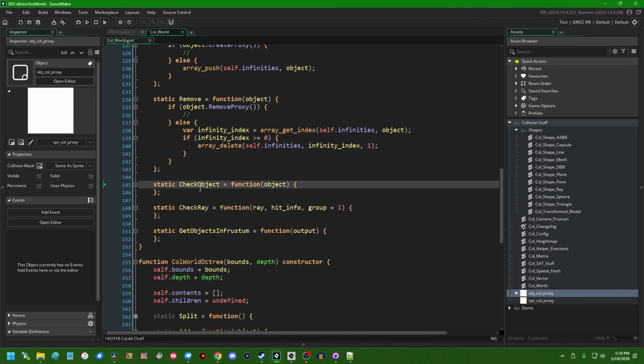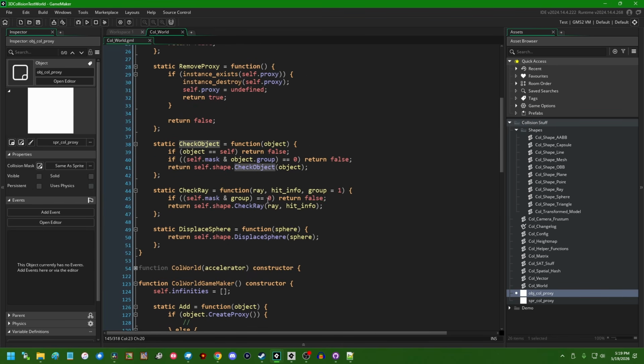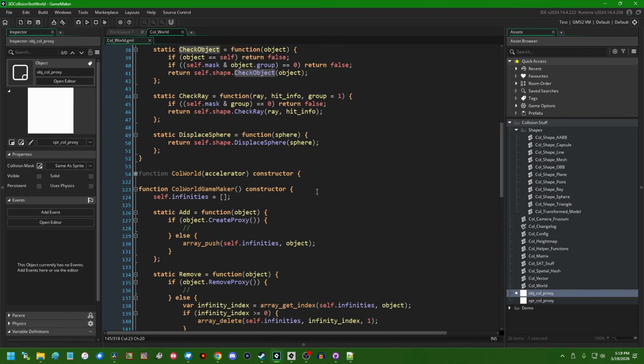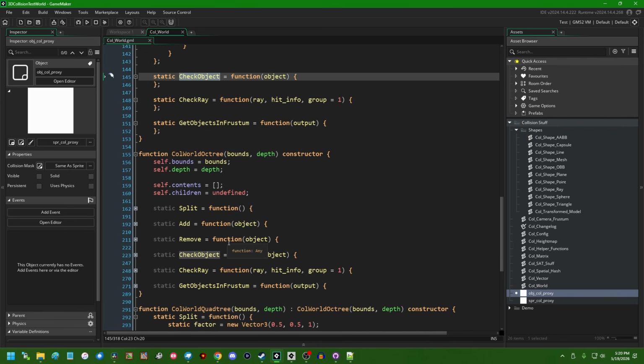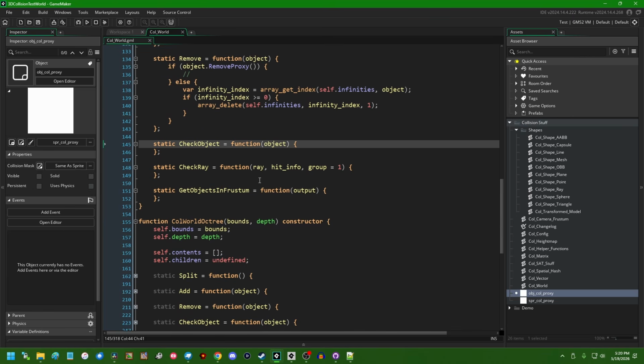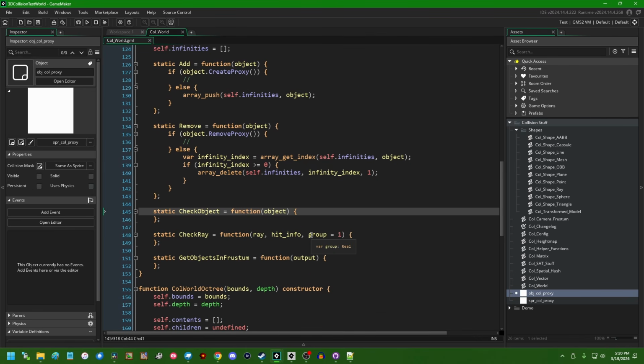Next, let's go and look at check object. The check object method is going to return a reference to the first collision object that the system detects a collision with. And when I say first, I don't mean in any ordered sense, like the nearest object to the shape or anything like that. It's just when the system queries the hierarchy, the first time that it happens to run into a collision, it's going to just return that object. If you wanted to, you could modify this so that it returns an array of every object that it runs into. I'm not doing that here. That will add some, but admittedly not too much, complexity on top of what we've already written.